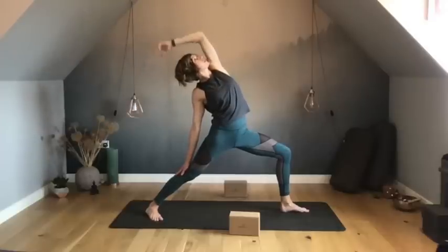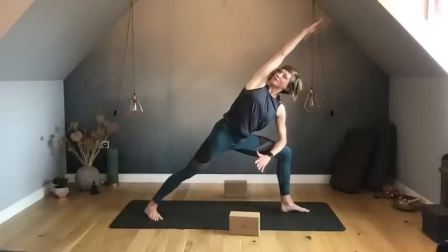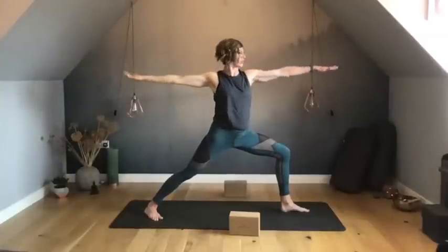Inhale. As you exhale, lift elbow to left knee, side angle. Roll the right arm by the side of the ear. Keeping that left knee directly over the left ankle. One more breath here, inhale. Exhale, good. Inhale, warrior two, arms extend.